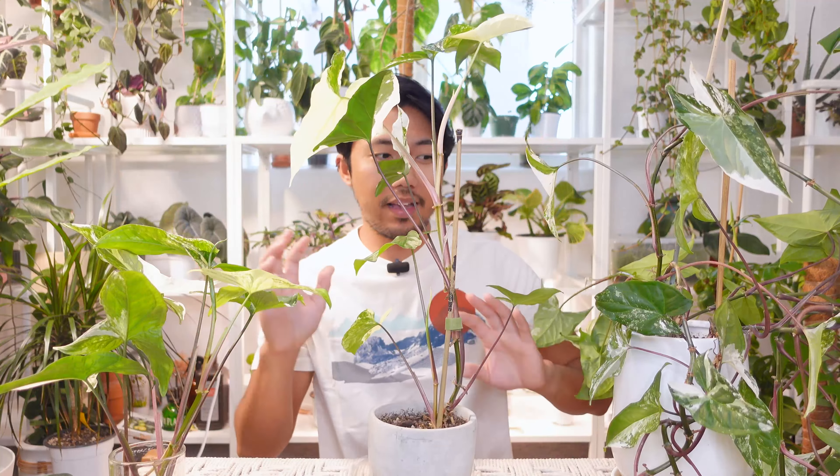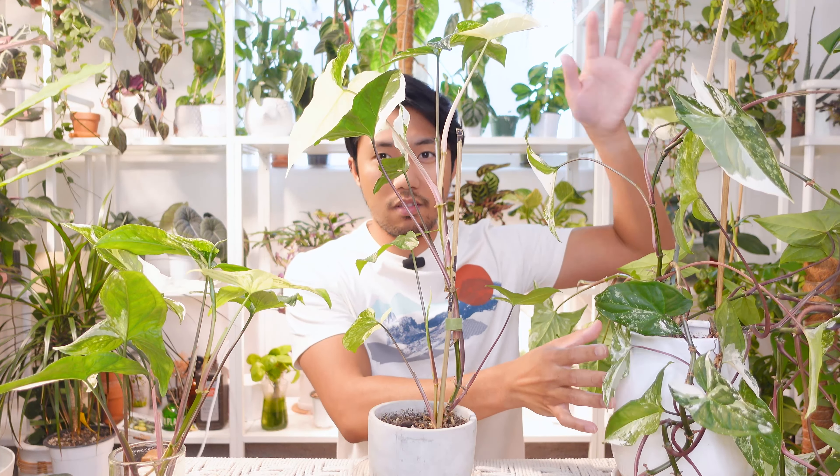All right, so all of these plants came from the original grandmother Syngonium elbow that kicked off my YouTube channel. I posted my first YouTube video January 23, 2021 — about a little over a year and a half ago. But I've had this plant even before that, so at least two years. This mother plant grows so fast under my care, but it wasn't until I brought all of my plants here into this plant room that this plant exploded in growth.